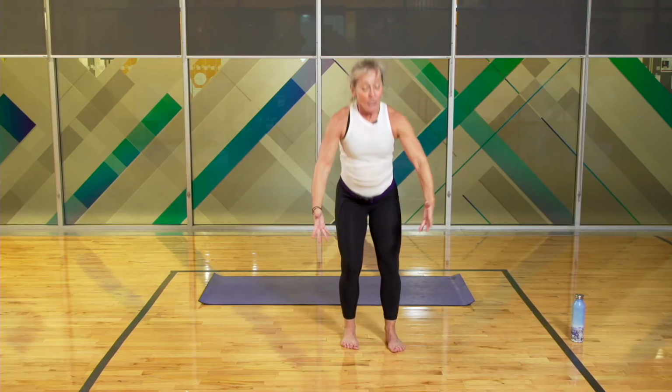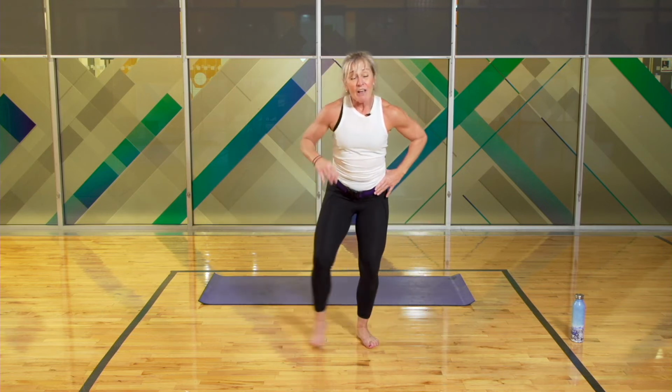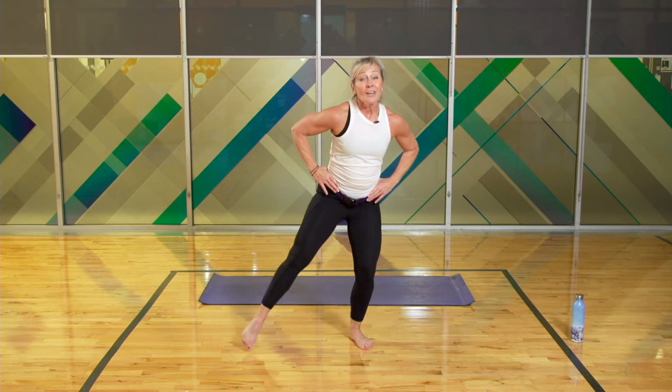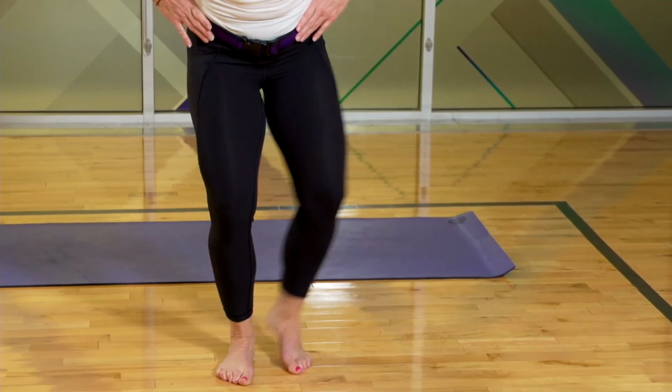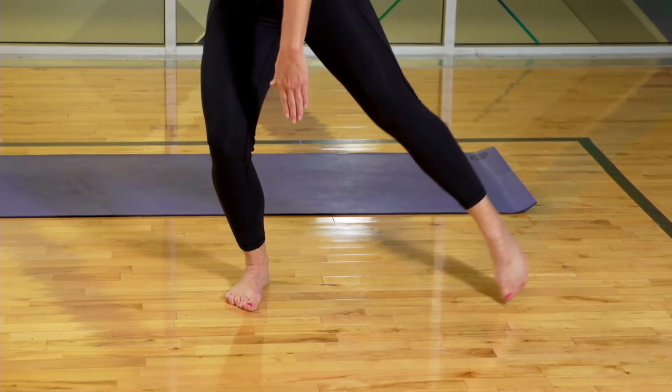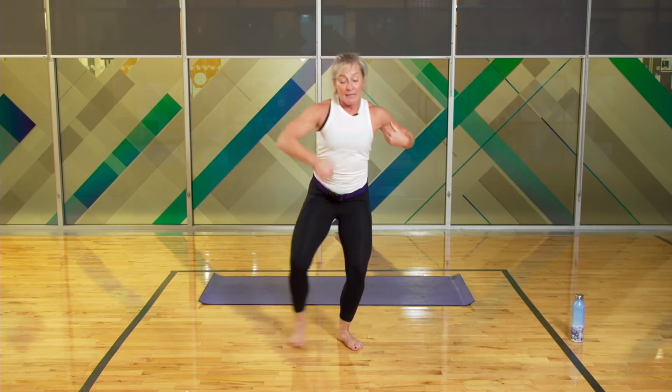4, 3, 2. I hold it up. Little change, tap, tap. So now I'm gonna have a little cardio over and above what we just finished with the squat. And then we're gonna do the lunge curtsy squat on the other side. So again, reach down, tap, tap, tap.